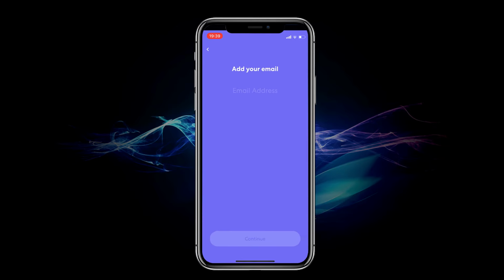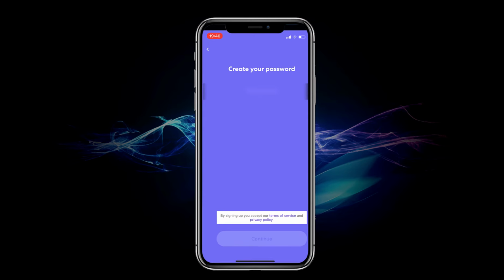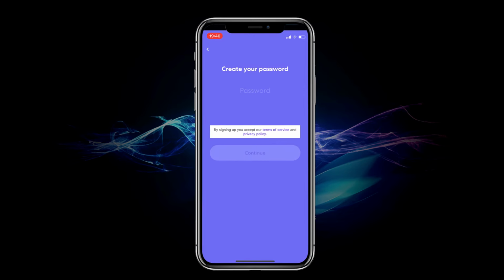And you continue. I'm going to enter my email address. And we're going to add a password. Make sure that you remember your email address and password because you need it in Home Assistant later on.